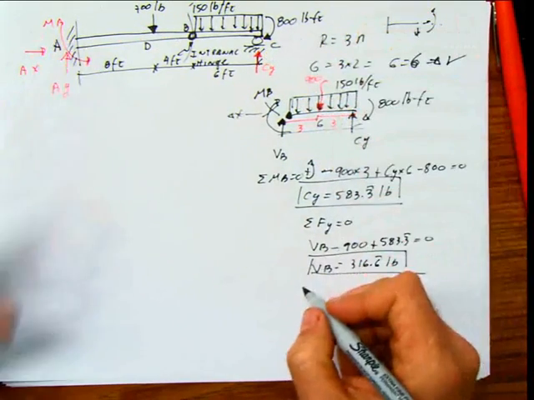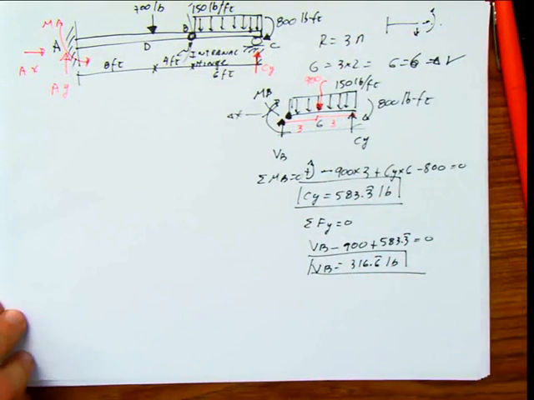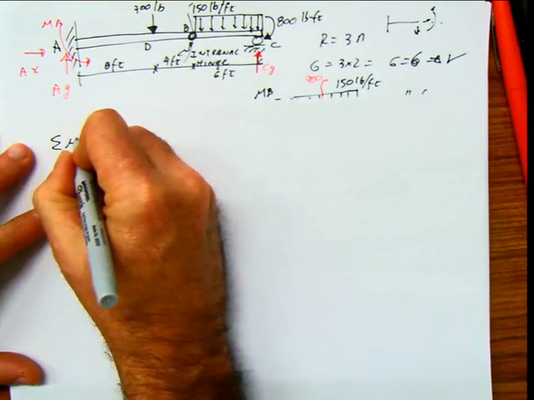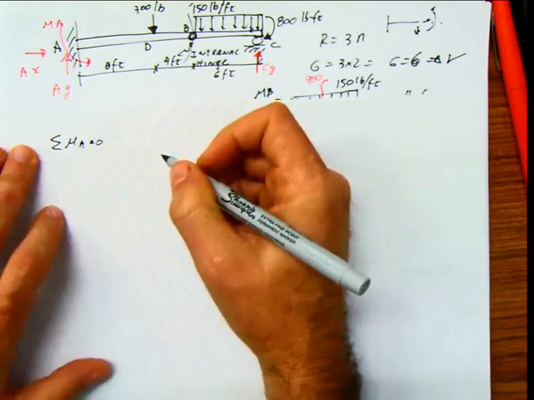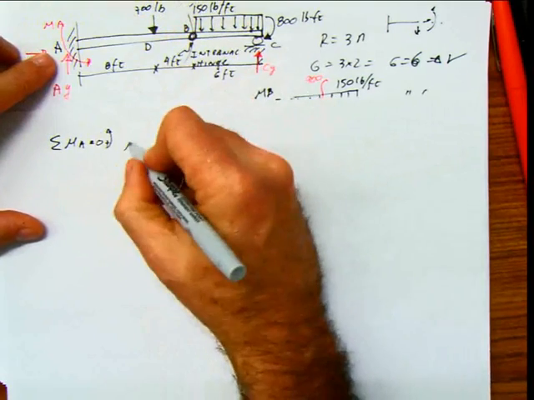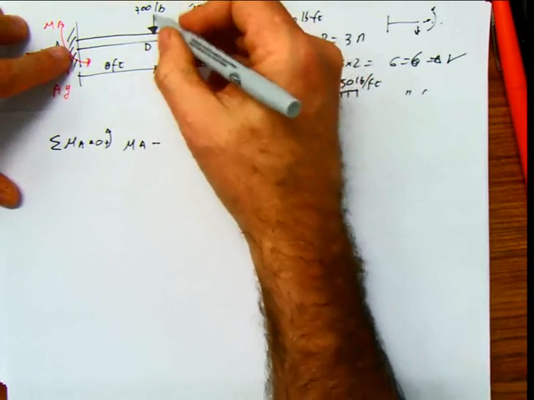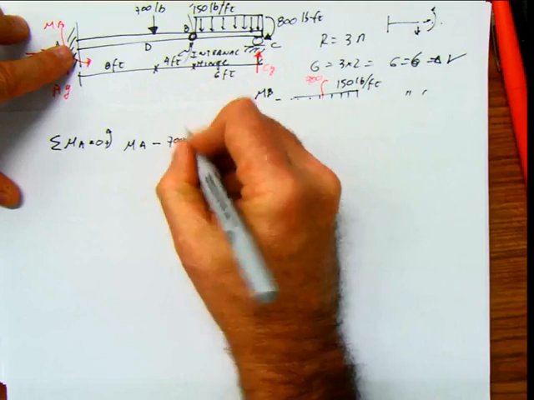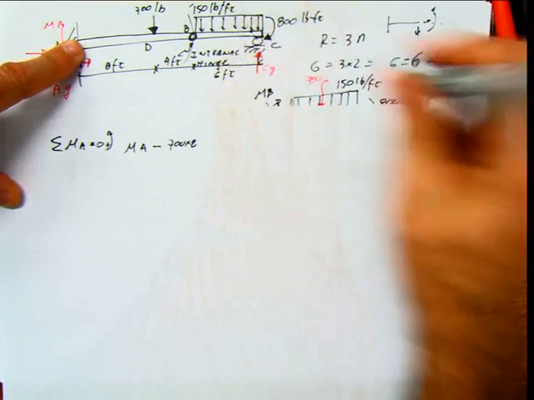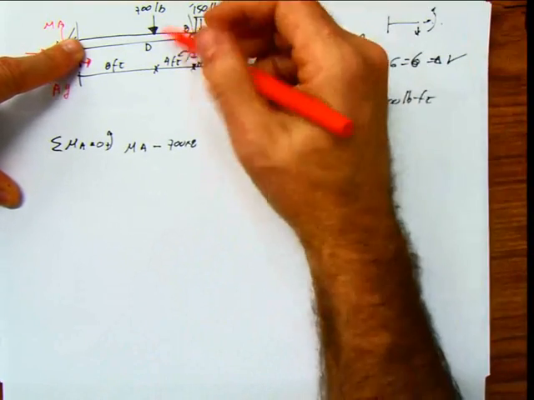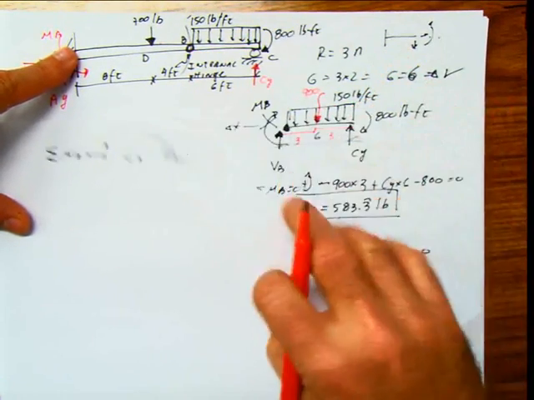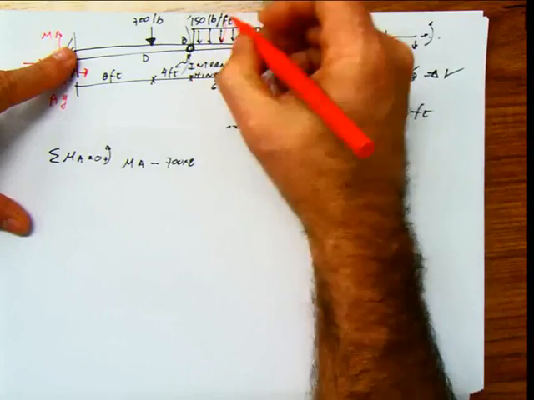So I'm going to use a new piece of paper for that. I can do summation of moments at A equals 0, and if you do that, then in this direction positive, you have MA minus 700 times 8. Remember, I say minus because the rotation is going to happen in this direction. Now, remember we converted this. Now, when this is together, this is not separate. The internal reaction is just that, an internal force, so it doesn't show. But the external force here, yes, it does show.